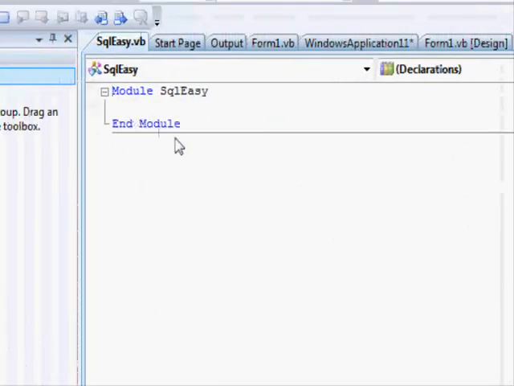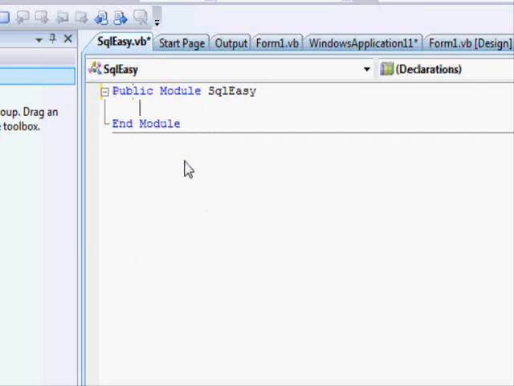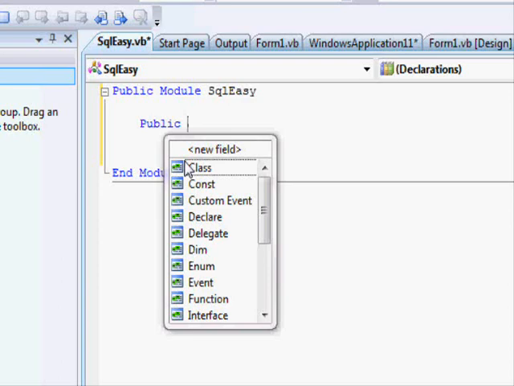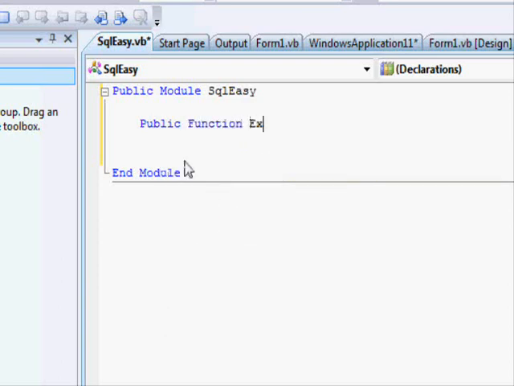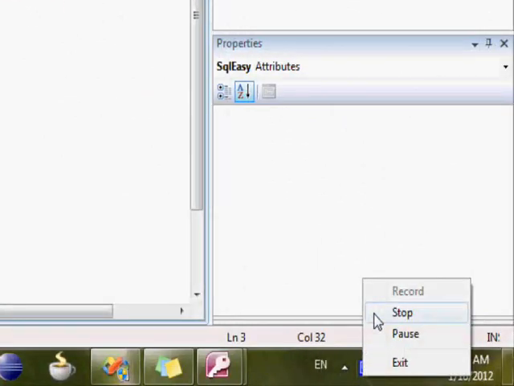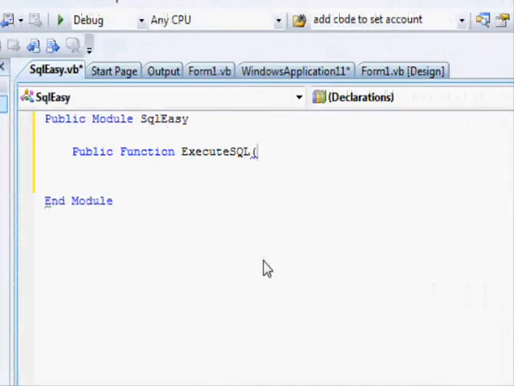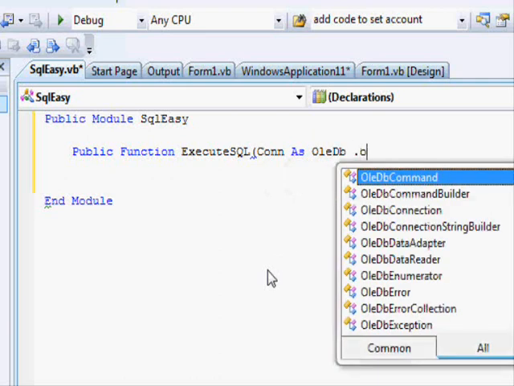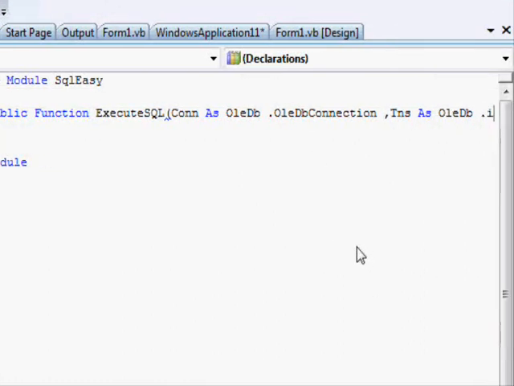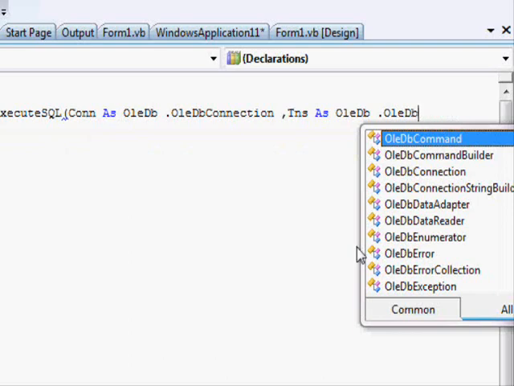So let's go here. Sorry about that. Okay, so what we need to pass is the SQL command, or before that I would say con as OleDb.OleDbConnection and tns as OleDb.OleDbTransaction.